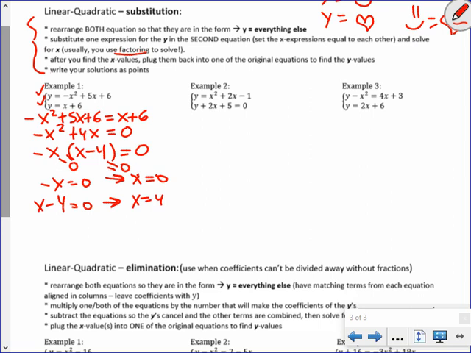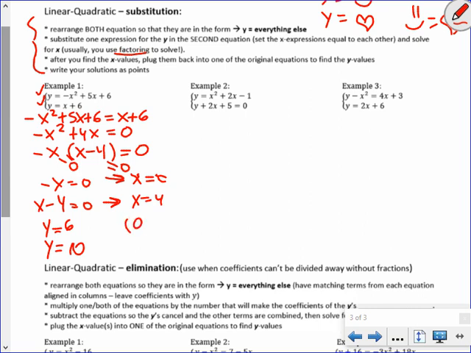You're going to plug them in. Which one do you think would be nicer to plug into? You can just pick which one looks nicer. This one's shorter, so it's probably easier to plug into. And you can even just do it in your head if you'd like. So if x is 0 and you plug that in, what would you get for y? So one of my y's would be 6, and the other one, if I plug in the 4, would be 6. Now all you have to do is make sure that you match the correct x to the correct y and then write as a point.